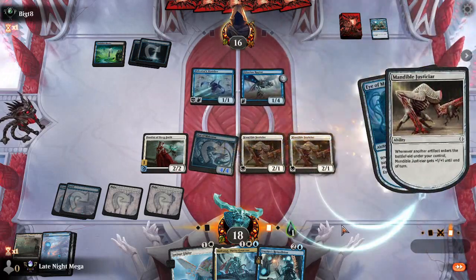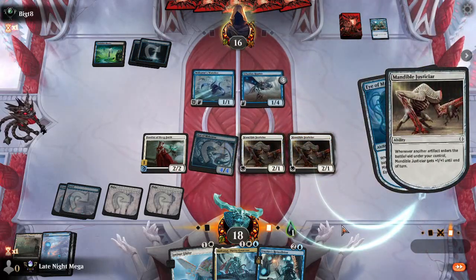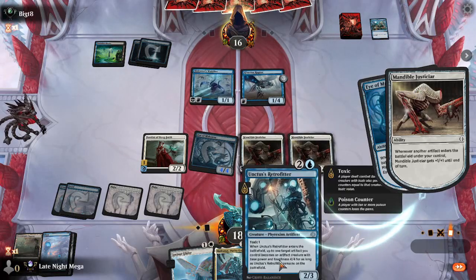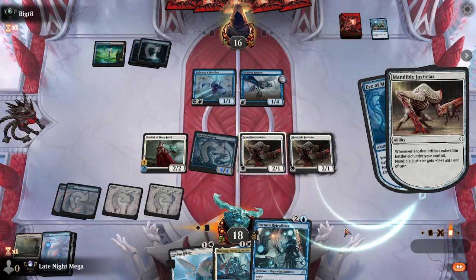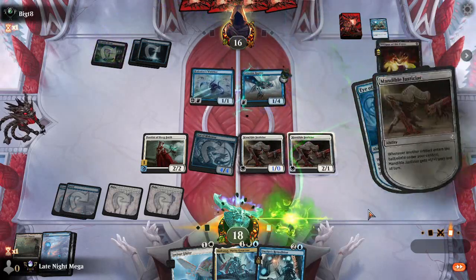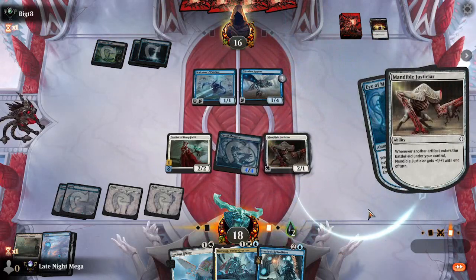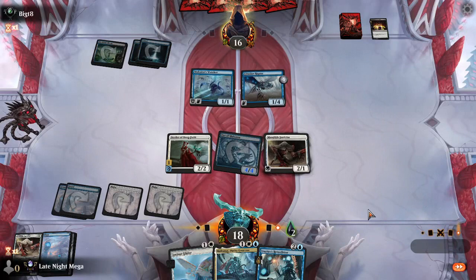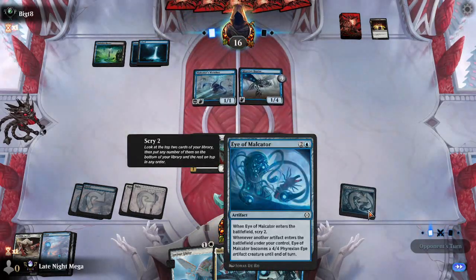There shouldn't be a mass -1/-1 effect. The Retrofitter can also just turn this into a 4/4 permanently, well, for as long as the Retrofitter's around. There could be a one-shot -1/-1 effect, which is kind of annoying.